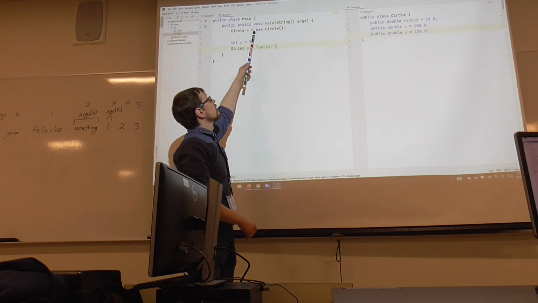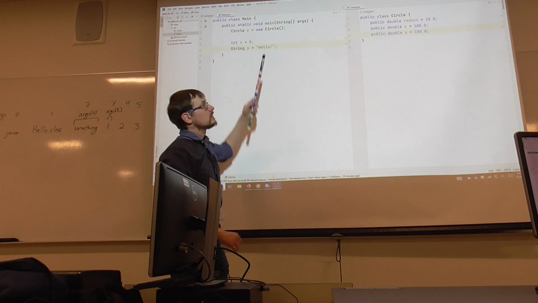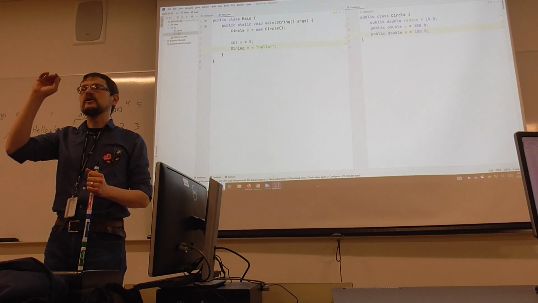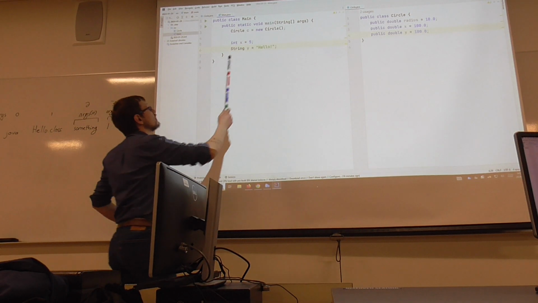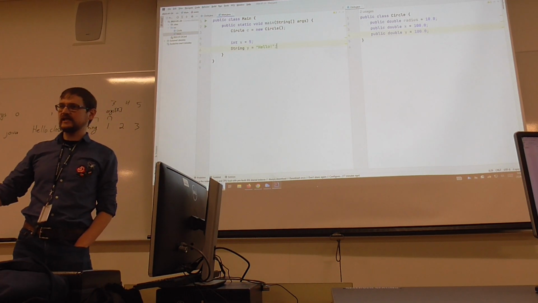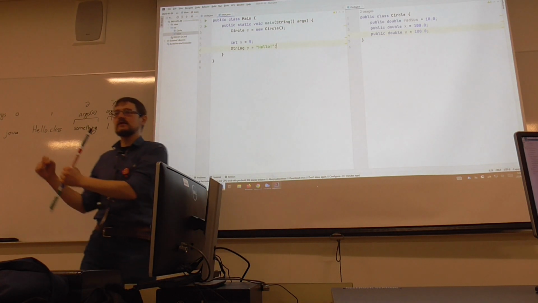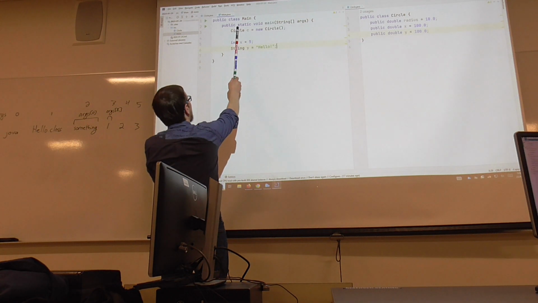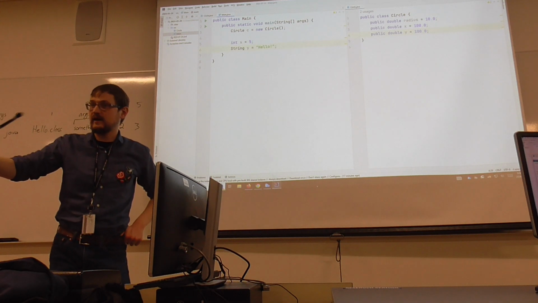Next, new Circle is the equivalent of the 5 here, right? We are creating a new object of class Circle. The new keyword specifies that we are creating a new object. Circle specifies the class that we are creating the object of. Later on in the course, we'll see these do not necessarily have to be the same class when we get into polymorphism, but we don't have to worry about that just yet.